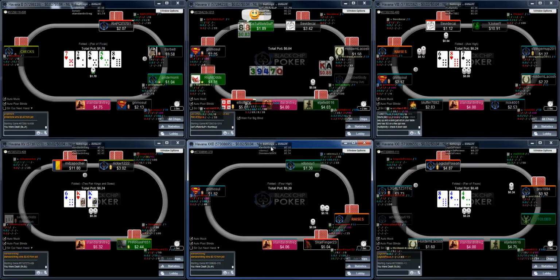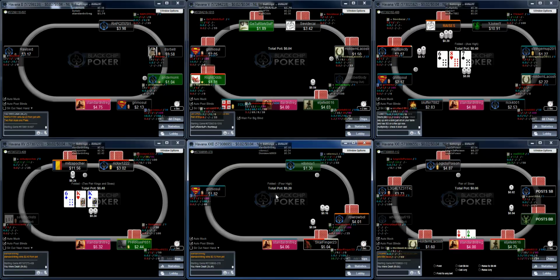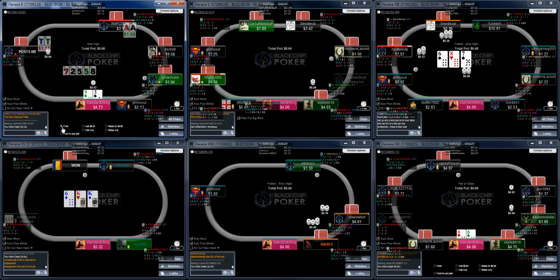It's kind of hard to get a grasp of what hands are good or not, to be ISO raising and squeezing and three betting and flatting and all sorts of stuff. So what I did was I actually went ahead and made a bunch of hand charts for you guys.